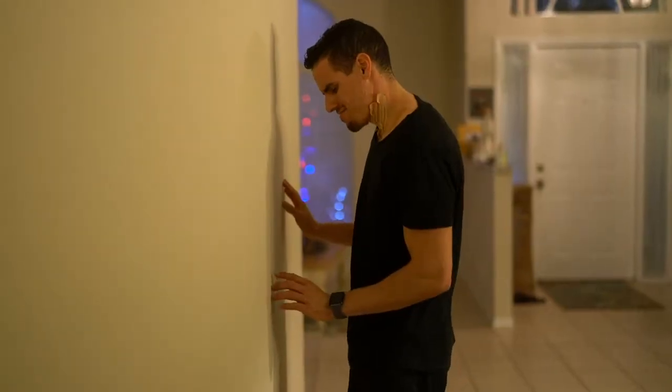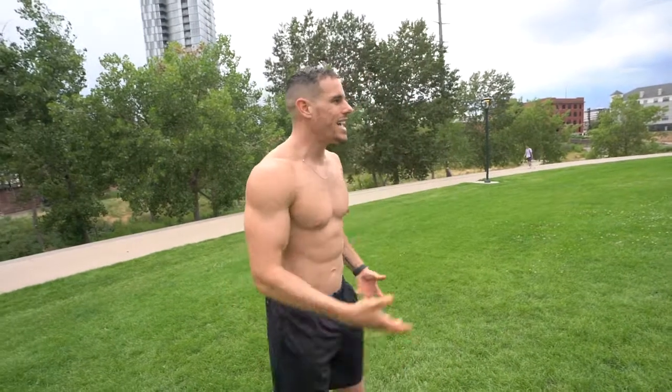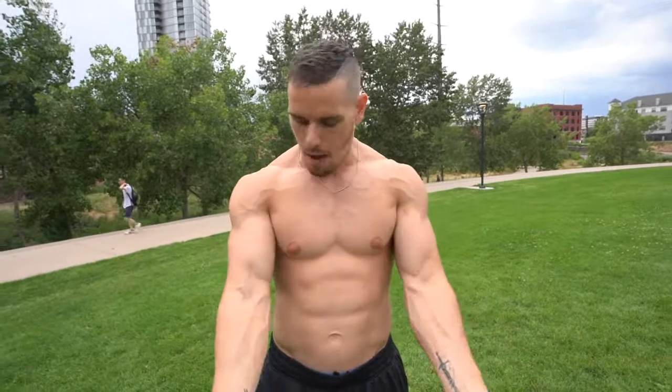Maybe you hurt your shoulder a long time ago. Maybe you hurt the other shoulder a long time ago. Maybe your hip. Maybe you tore your hip flexor or you pulled your hamstring at one point. This has everything to do with the symmetry of your body. Also, if you are teenage, younger 20s, and you see, actually anybody, and you see that one muscle is a lot bigger than the other, and I'm talking about like a substantial difference, right? Mine are fine, okay? And I'm actually gonna get to an example with my shoulders because you'll understand a little bit more clearly as I give you the example.